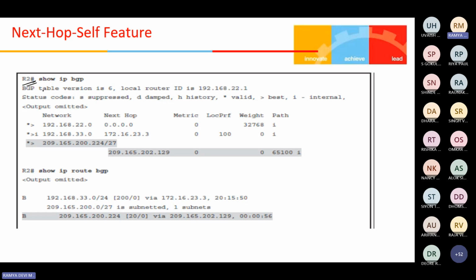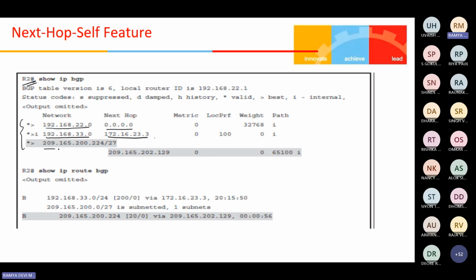So R2's entire BGP table is provided. There are three entries. That is 192.168.22.0. It is locally configured. Why? Because the next hop is 0.0.0.0. And we have 192.168.33.0. It is learned from this particular IP address.